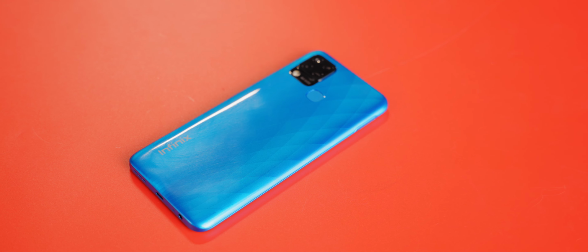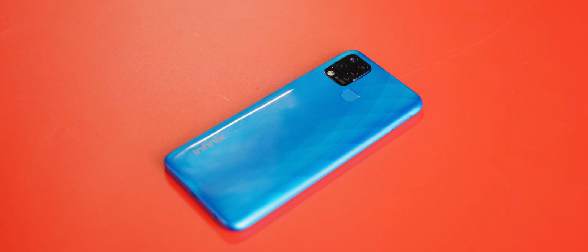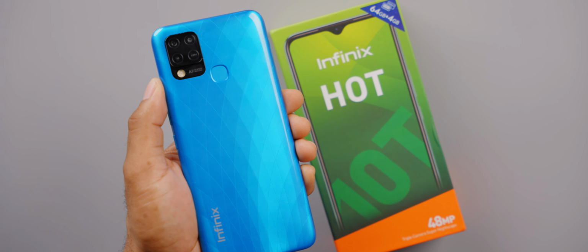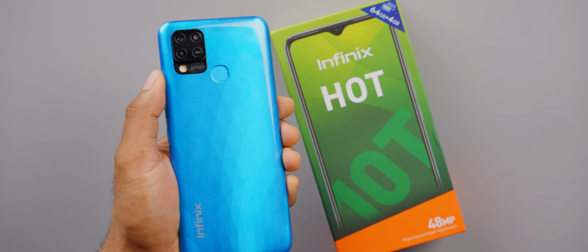Now let's delve in and see for ourselves if the specs match up to what you pay for, and also if the smartphone is any good, starting with the build quality. The Infinix Hot 10T is actually made out of plastic with this patterned looking rear design. The rear feels smooth and isn't a fingerprint magnet, as opposed to what you might presume by watching this video right now on your screen. It does handle the prints quite well.